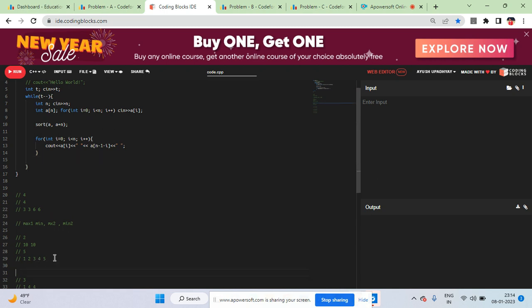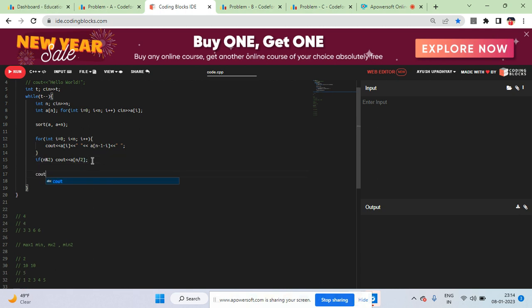So for example, 1 2 3 4 5: you'll print 1, you'll print 5, you'll print 2, you'll print 4. Now 3 will be left if n is odd. Otherwise, if it's even, all will be printed. That you can check again by taking some examples. A of n by 2 will be left in this case.